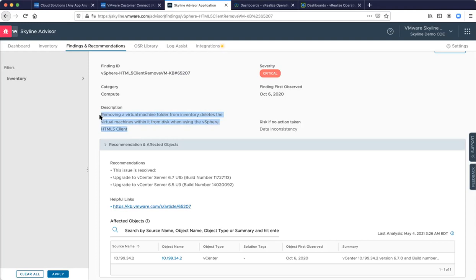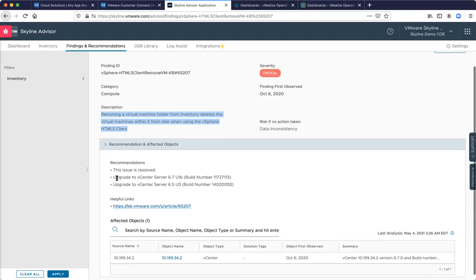That's what could happen. Doesn't mean it will happen. Doesn't mean that it has already happened. Just means it could happen. That's an important point about Skyline: we're not detecting what has happened in the environment. We're not analyzing log bundles or scraping logs. We're looking at very basic metadata, and then doing an analysis on that and determining what could happen within your environment.